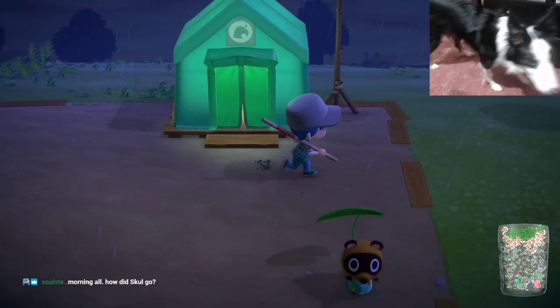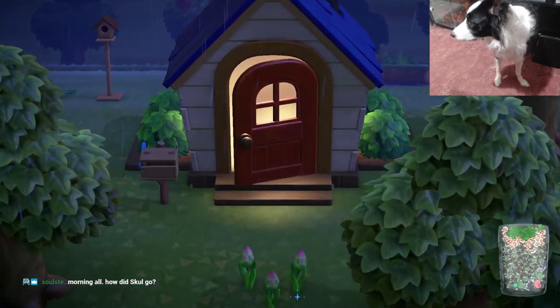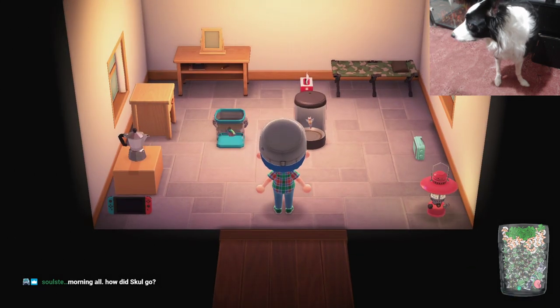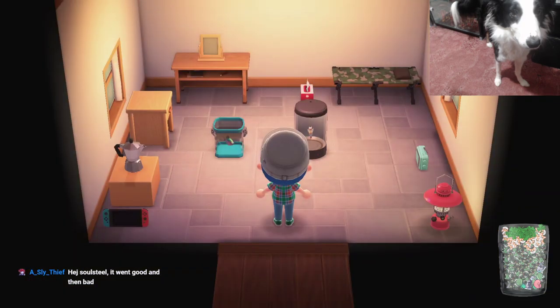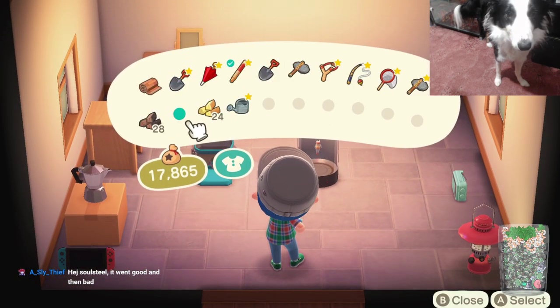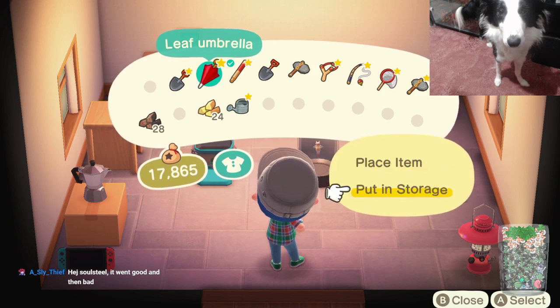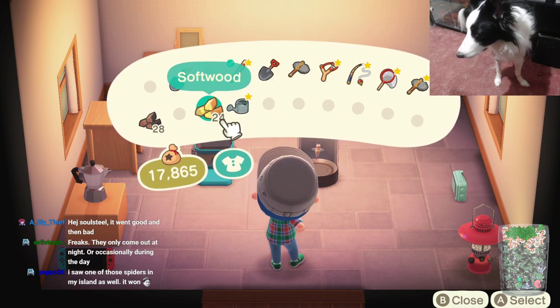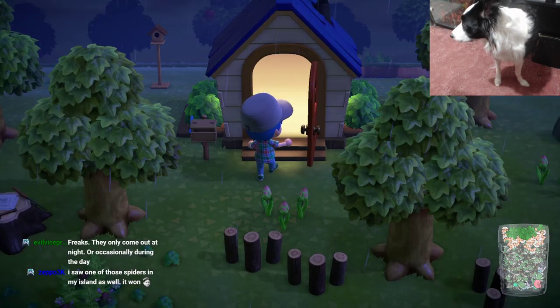It's still that. They only come out at night, as far as I'm aware. They mostly come at night. Mostly. Wait, store is up. How do I put something in my storage from inventory? Anything else? You know, get rid of the umbrella. I don't care if it's raining. I've got a hat on. They only come in at night or occasionally during the day.